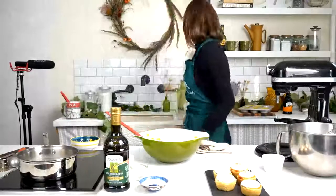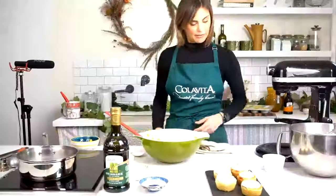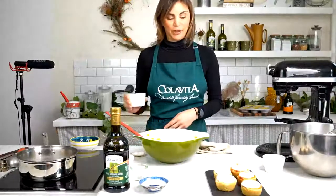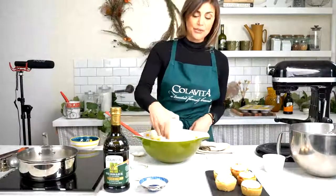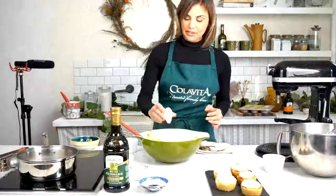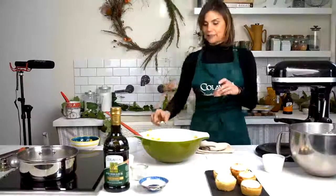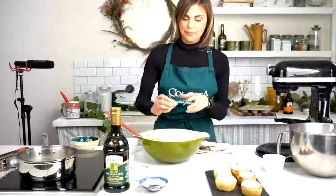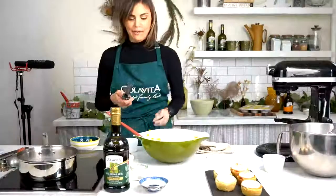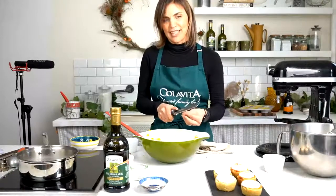So if sweet potato pie isn't your thing, and I don't see why it wouldn't be, ooh, I think I have more. Okay, 1 tablespoon granulated sugar. 3/4 cup of sugar. These sweet potatoes are sweet and it is good. I also have 2.5 teaspoons of baking powder. And let me grab the rest. Cinnamon, and I like to use fresh nutmeg. Depending on what you like, I'll put a little extra nutmeg because I like it so much. So feel free to add a little bit more.